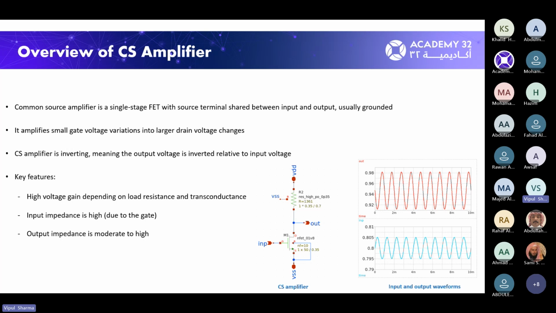This is a load transistor through which, whenever you apply any input signal to the gate of this transistor, there will be some current flowing, and this current will produce a voltage drop across this. Based on the amount of current and the resistance value, there will be an appropriate voltage drop across this. But the issue is that the signal coming at the output will be an inverting output.